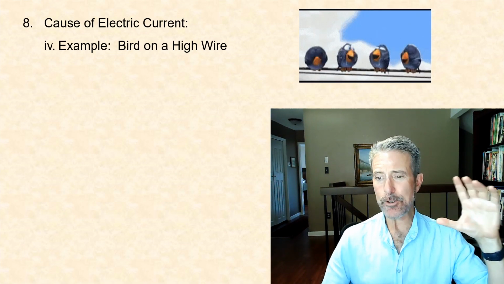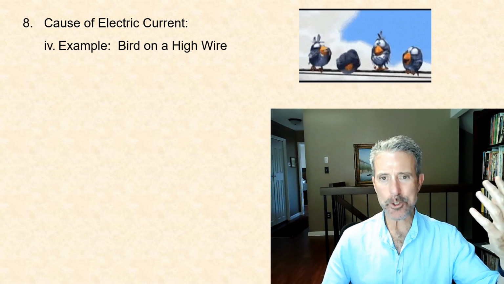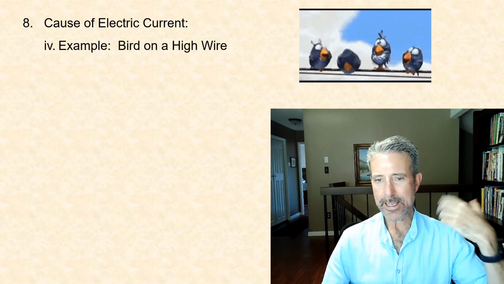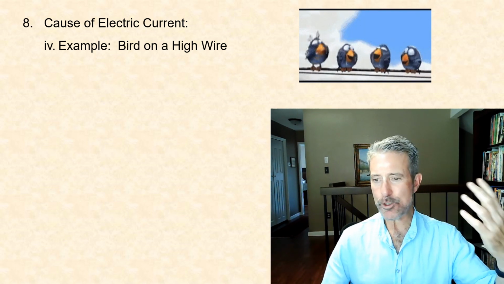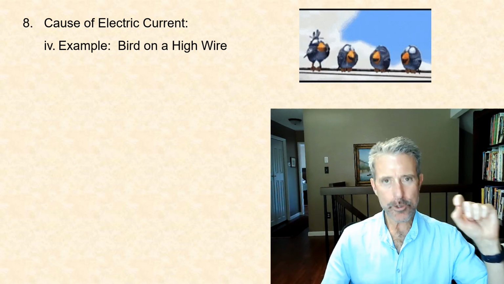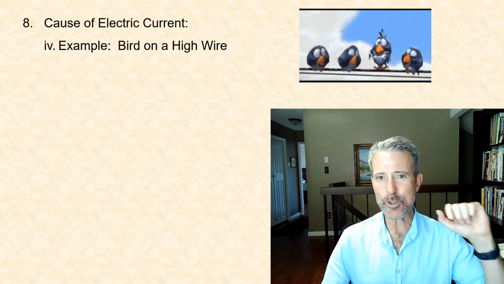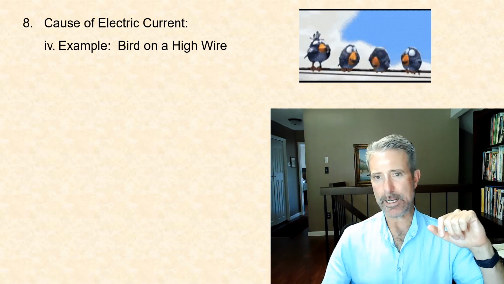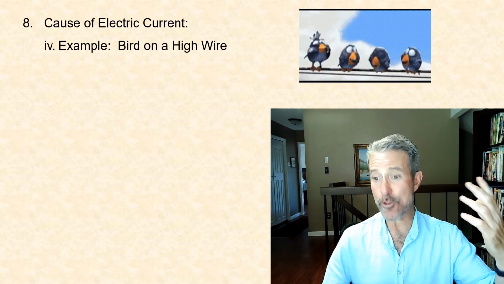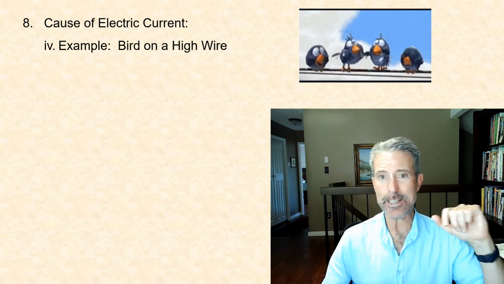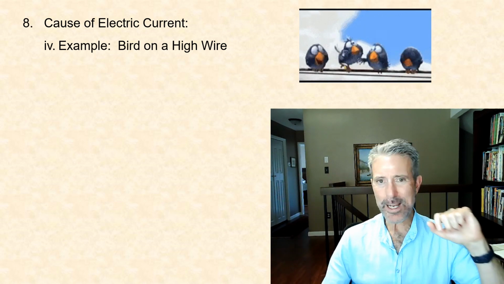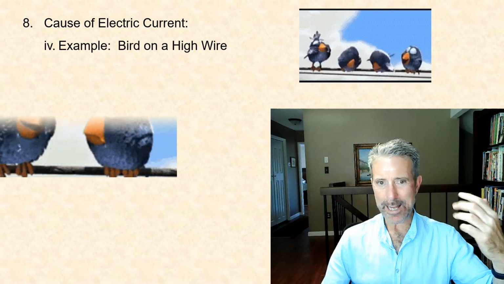So in this slide, we'll take a look at an example that I think nicely illustrates what we've just been talking about, namely the cause of electric current. I don't know if you've ever noticed this, but if you were to drive down Briggsmore Avenue in Modesto, let's say, in the wintertime, you will probably see hundreds, if not thousands, of birds sitting on the power lines. Now, these birds may be exploiting a little bit of the thermal energy generated by the current in these lines, but these birds are happy, they're not getting fried. Why not?